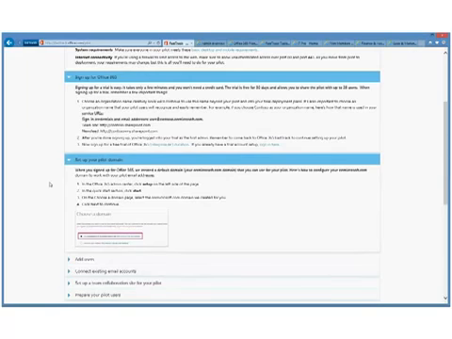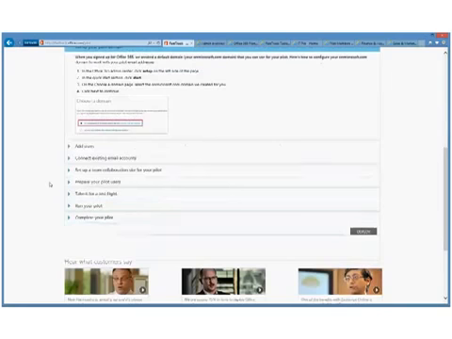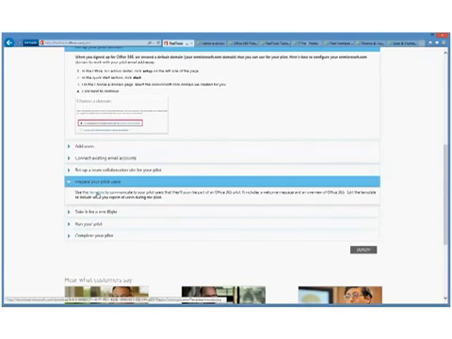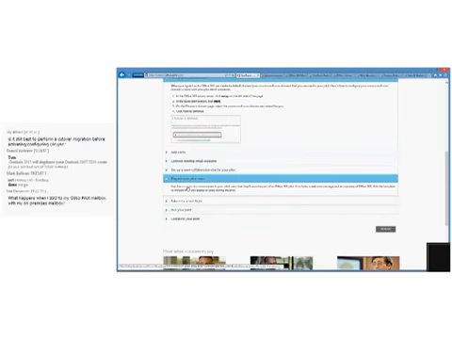All of these are immediately available for you to see exactly what kind of pieces of information we're going to need, how we want you to work through it. So from adding users to connecting your existing mail accounts, setting up your sites, preparing your pilot users. And it also comes with the pilot guide and with email templates to send to your end users that say, hey, this is an email template.